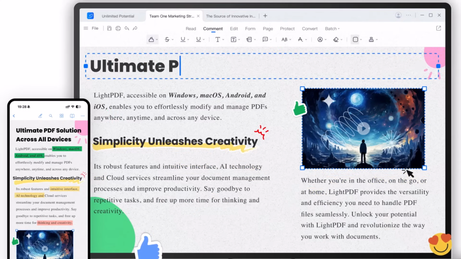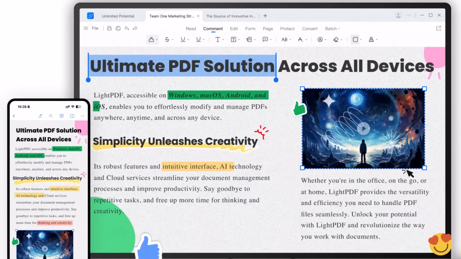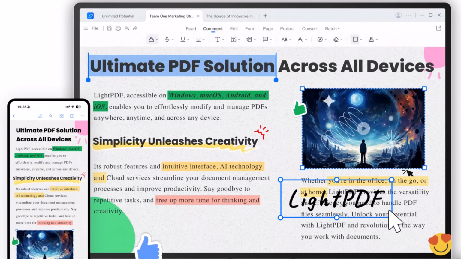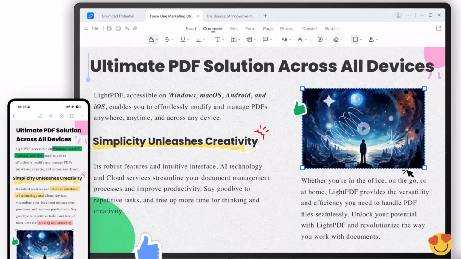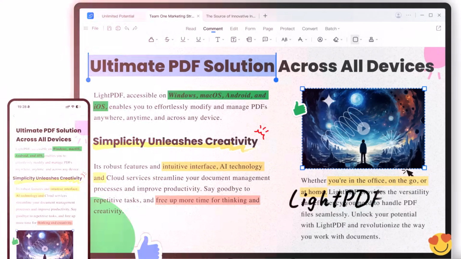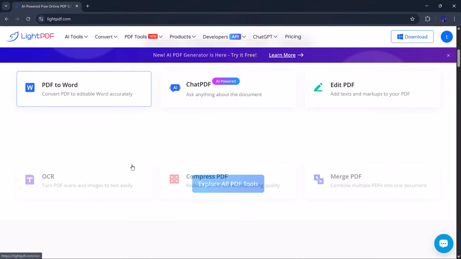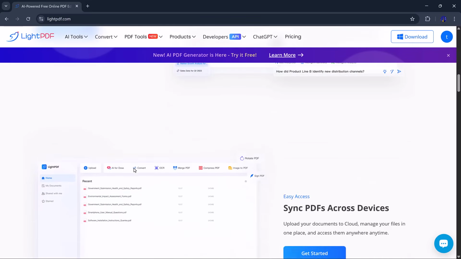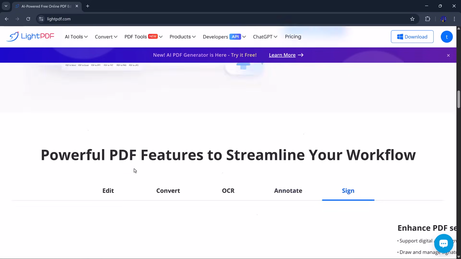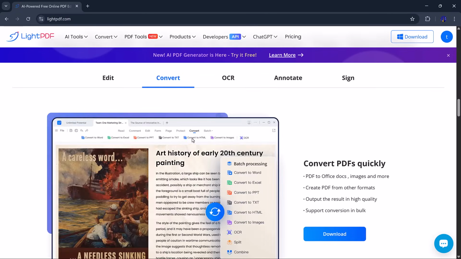In today's video, we're going to talk about one of the best PDF editors out there, Lite PDF Editor. If you're looking for an easy way to edit your PDF files and fully customize them, then this tool is perfect for you. With Lite PDF Editor, you can easily add watermarks, insert signatures, highlight text, edit existing content, and so much more. All with just a few clicks.